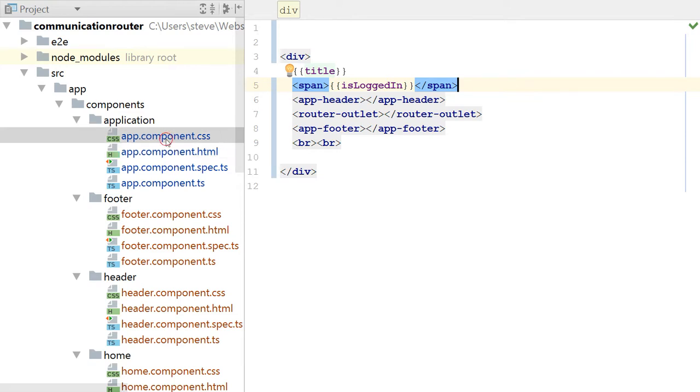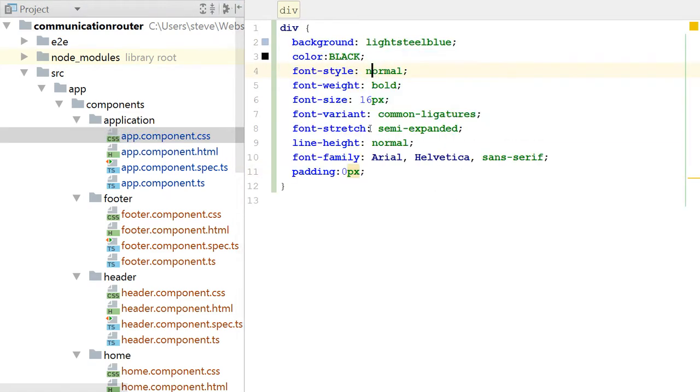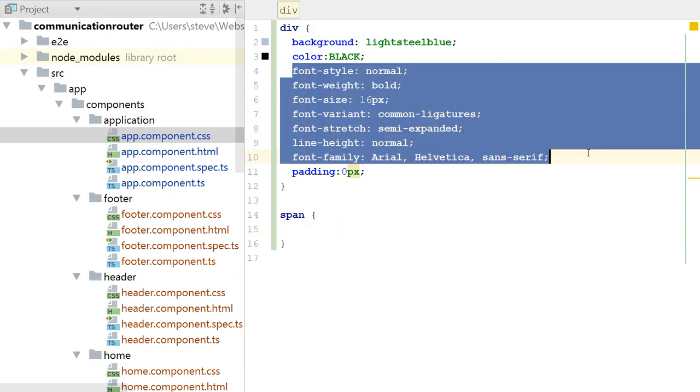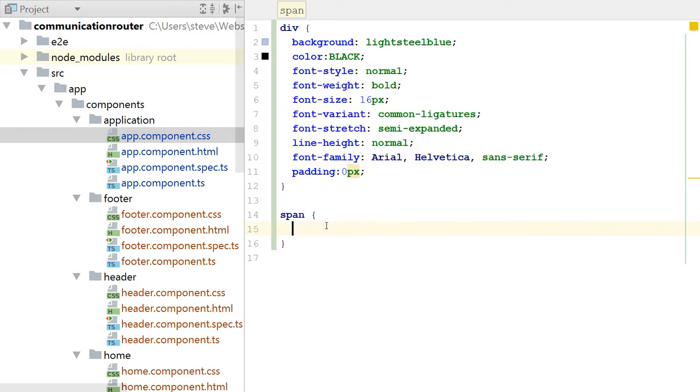And then I'm going to style the span tag with a different style of font.